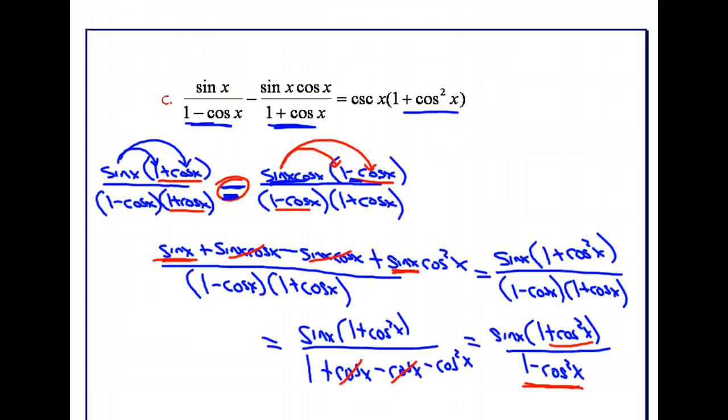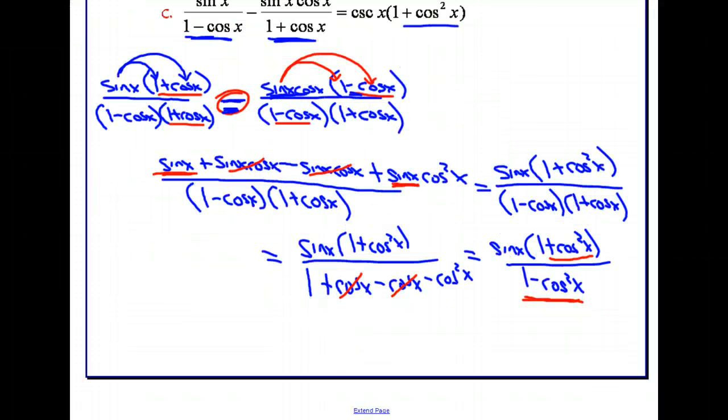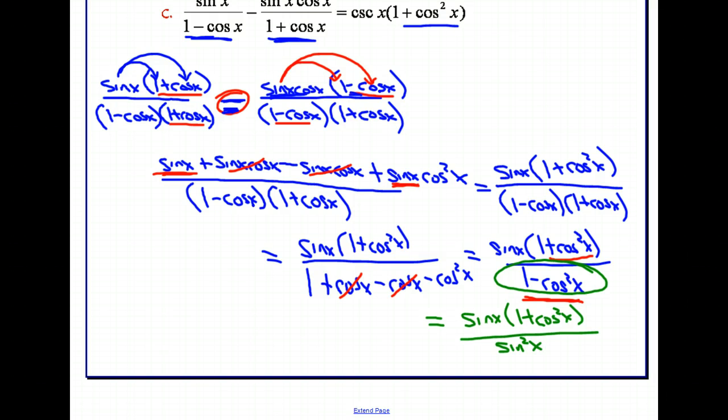So let's come back and look at this. And guys, we are almost there. So I keep the top of the fraction, sine x, 1 plus cosine squared of x. And the bottom, that was my Pythagorean identity rewritten. 1 minus cosine squared is sine squared. Look at that fraction. One of the sines is going to cancel out. So I've got the sine on the bottom of the fraction, but the sine on the bottom of the fraction is the same as the reciprocal, the cosecant, on the top of the fraction. And I end up with that identity.